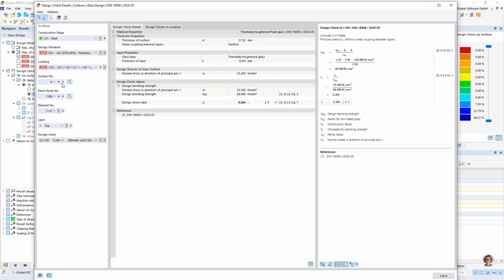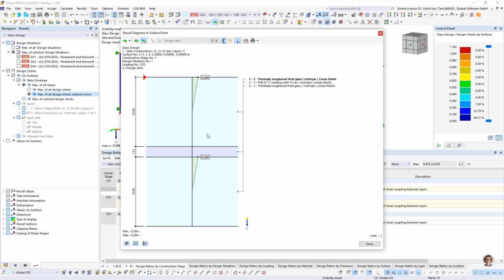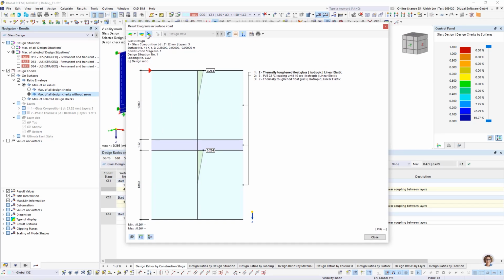Here I can take a look at each point in the surface, the results we have done. Additionally, I can choose these details with this button. The button right next to it shows the details over the thickness. When I choose this, I have the possibilities of a result diagram and a surface point.